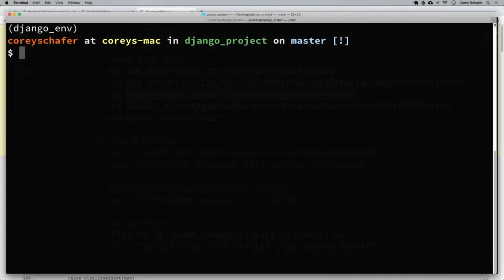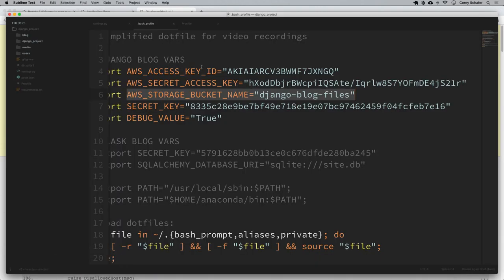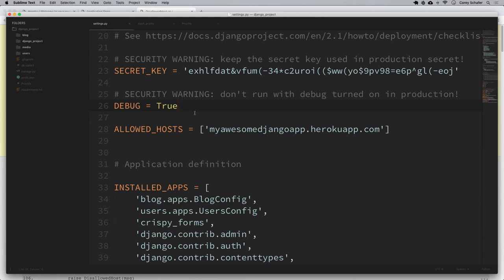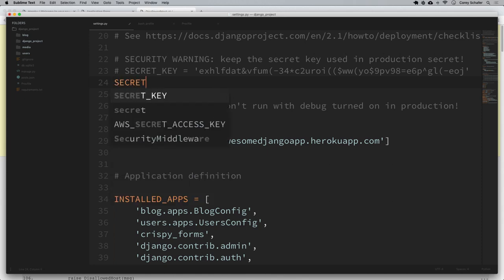Okay, so I paused the video and put in that email password as an environment variable, and now picked it back up. So now that we have all of those environment variables set, now let's update our settings.py file to use those environment variables that we just set. So I'm going to go back to Sublime and open up our settings.py file. So for our secret key here, I'm just going to comment out the old secret key. And now I'll set a new one here.